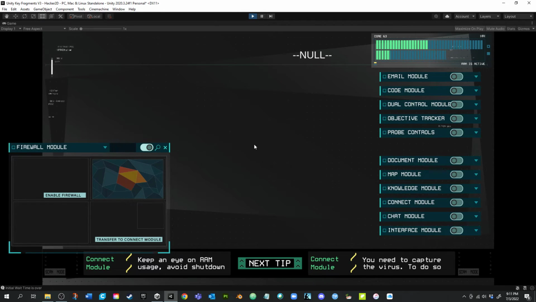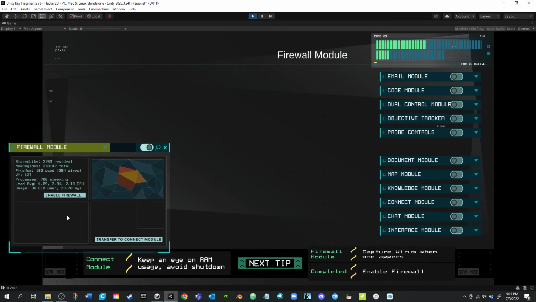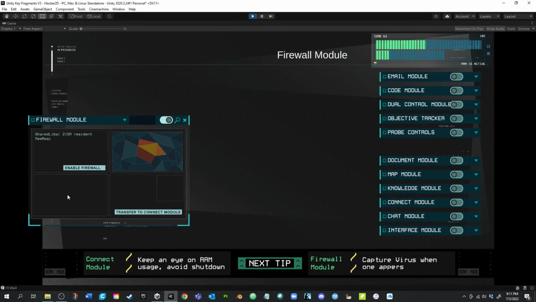So that's initially how you, oh, and what you would do is you would actually enable firewall and you would get a notification that a virus has come through. So if the firewall is enabled and this pops up, then you would have an opportunity to grab a virus.